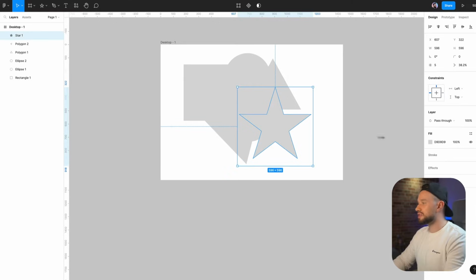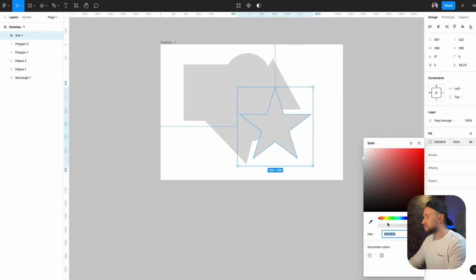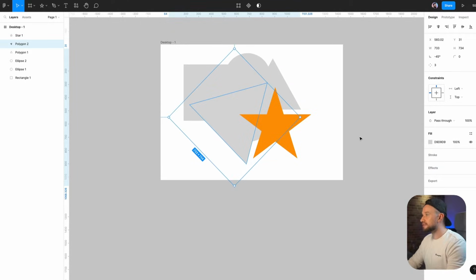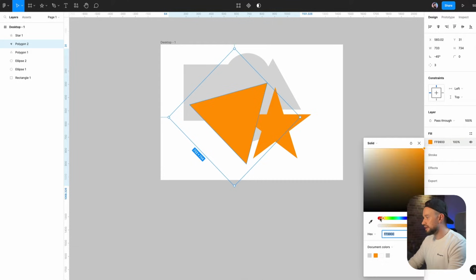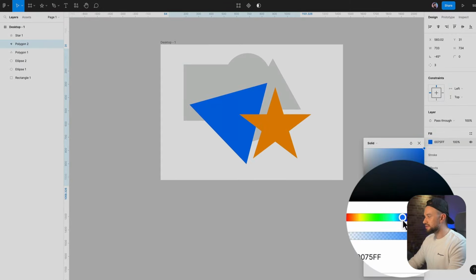And we need to choose really saturated colors for them, because once we go to the next step, you'll see that they will lose some saturation in the process. For now, let's just find a blend of colors that we like. So let's say that we want to go with this orange color, select this polygon, click I, and then pick the color and just change the color by sliding on this hue line here.